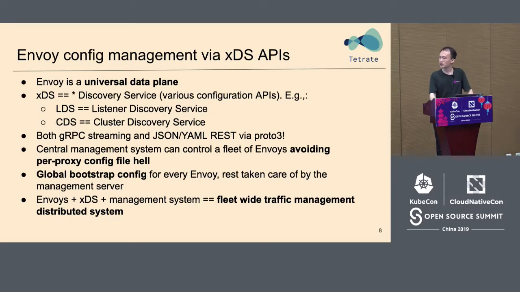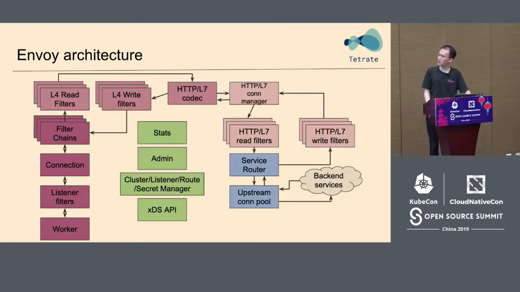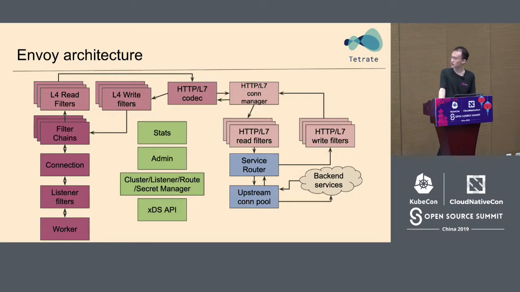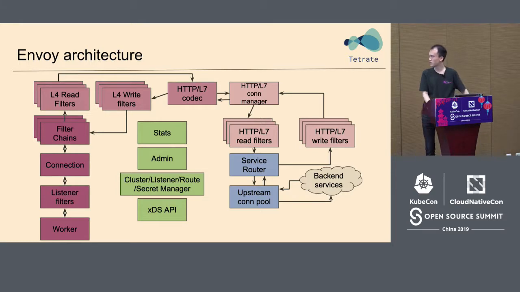So in the dynamic environment of Kubernetes, you don't need to manually restart different Envoys to reload different configurations. This is the basic architecture of Envoy. In every Envoy, there are multiple workers, and each worker represents a thread. In each worker, there are many filters. Traffic comes in, the connection is generated, and then it goes through the filters — for example, L4 network filters — and then it connects with HTTP, the connection manager. Then it will go through the service filter and connect with the upstream connection pool.